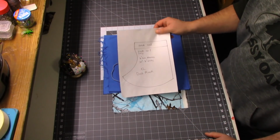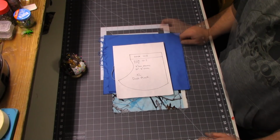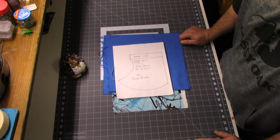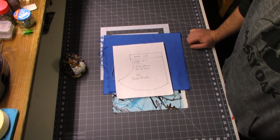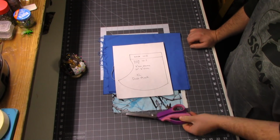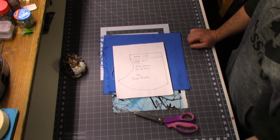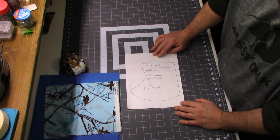Now, I will leave this as a free printable down below, but I'm also going to link her website. She has great written instructions, and she's done all the sizing work for you. I'll also be using my sewing machine with matching thread, my iron and ironing board. I'll be using my pinking shears, and a chopstick or a bone folder. So let's get started. The first thing I always do is make a cardboard template.